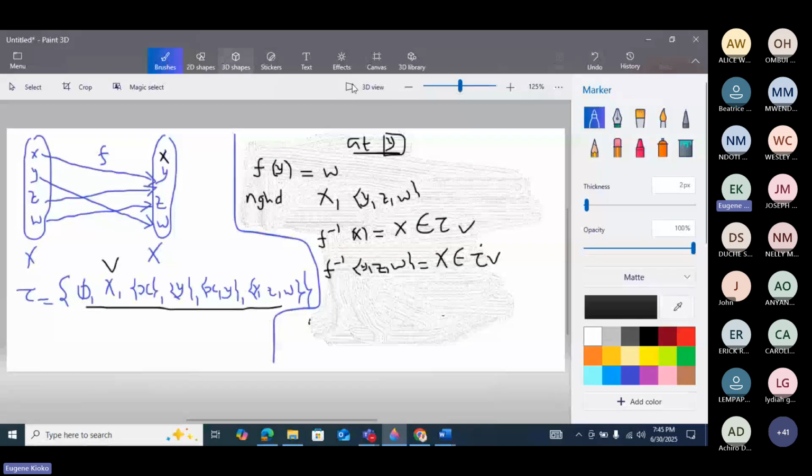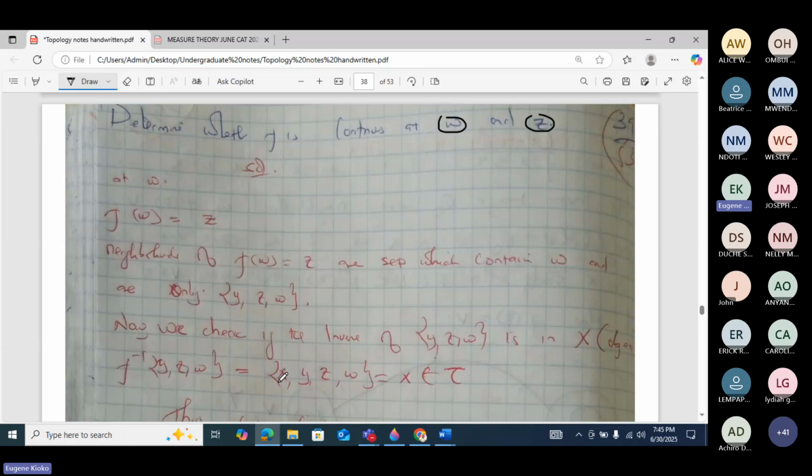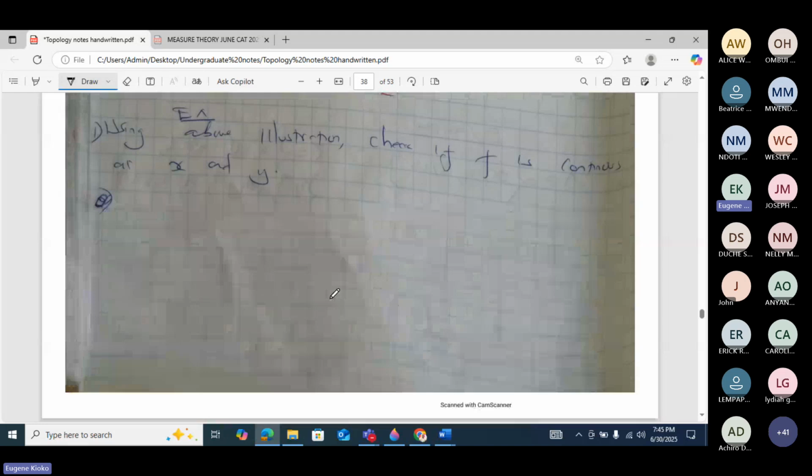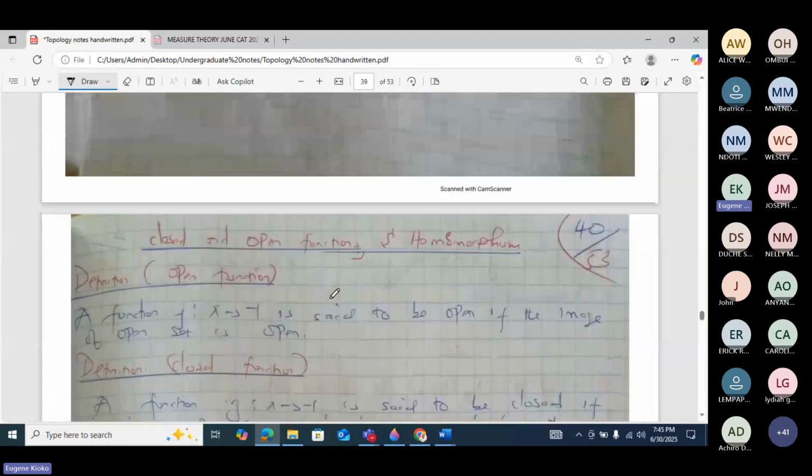Has it worked at X? It fails. It fails, eh? Yes. Okay, good. It means it fails at the point X. That is good. So that is what we have there. Okay. So now we have seen that, and that marks the end of that subtopic or topic, which is concerned with what we call continuity of functions.